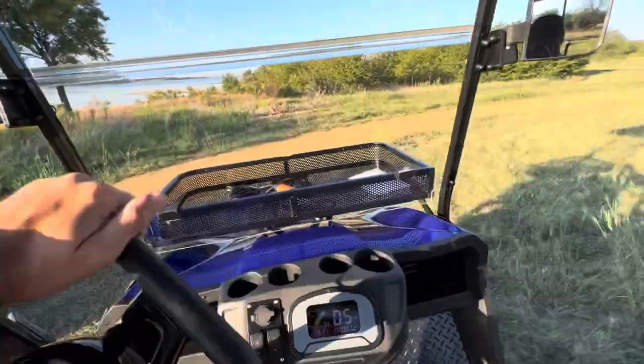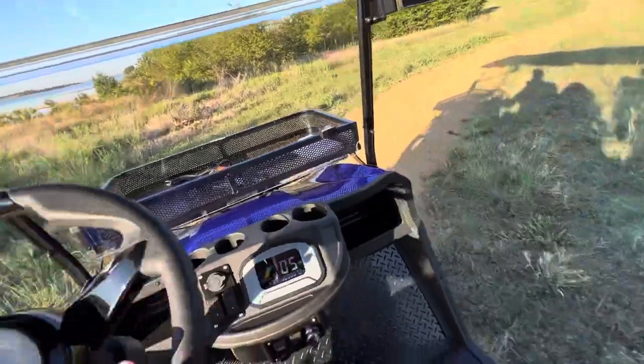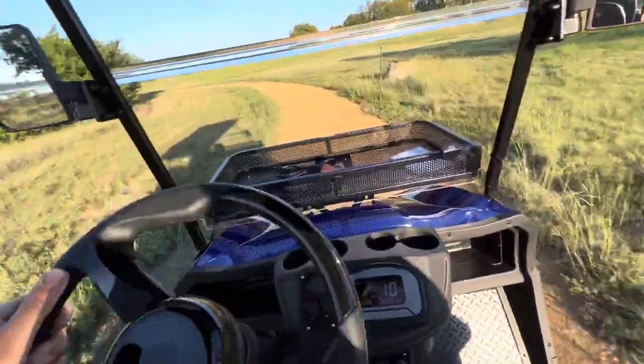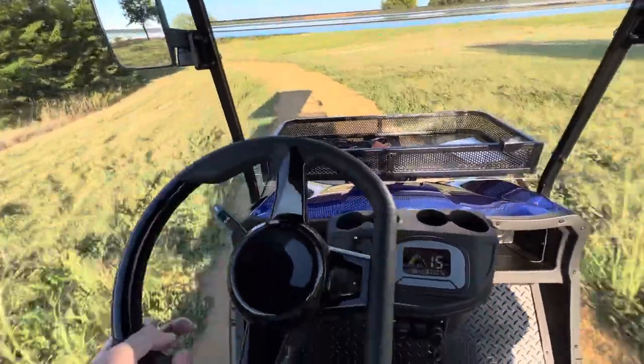Of course, you know we're off-road here, so everything's gonna be a little bit rough, but I'm telling you, this thing rides so smooth, it's unreal.